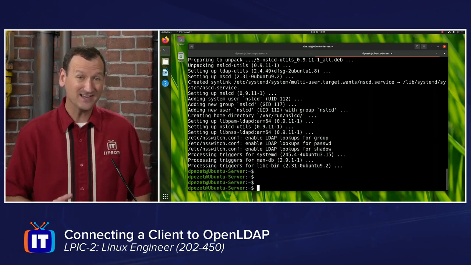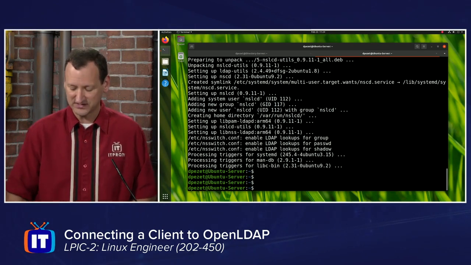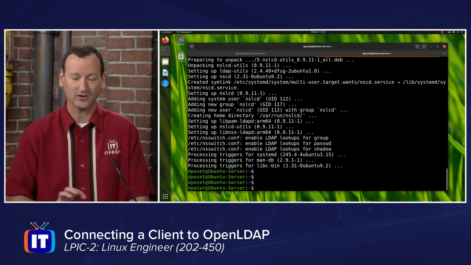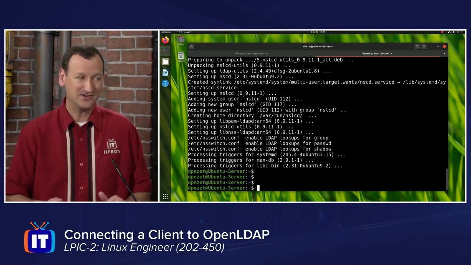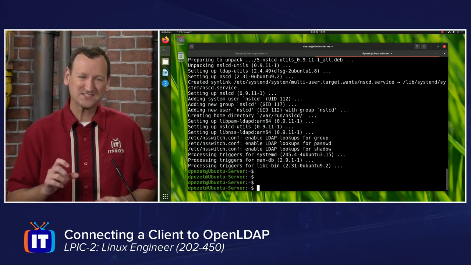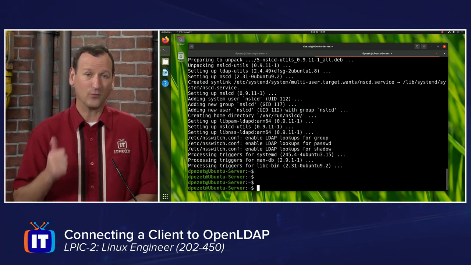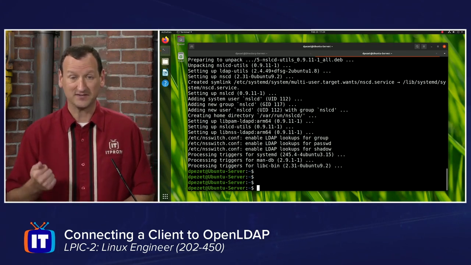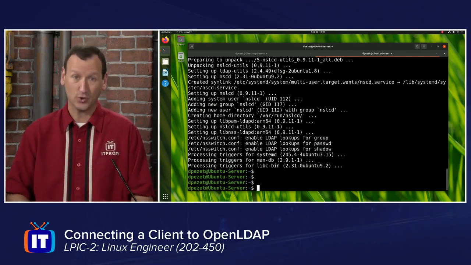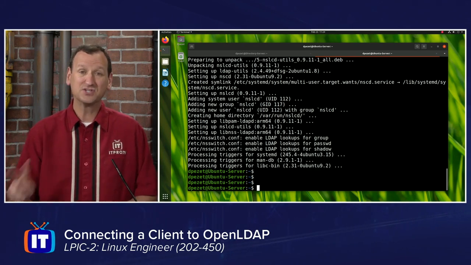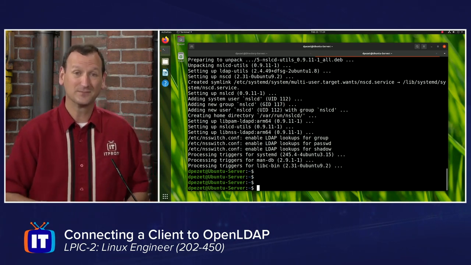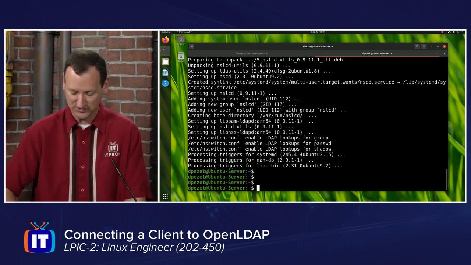Technically, that's all I need to do, but there's 2 extra things that I want to take care of before I go further. If I stop right now, it works, but it doesn't work exactly right. There's 2 problems. Problem number 1, the user home directories aren't going to get created. Users would log in and they would get no home directory. And then problem number 2 is it would be doing unencrypted authentication. So let's fix both of those real quick.